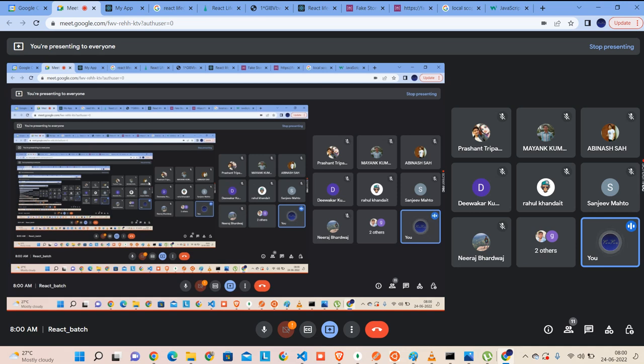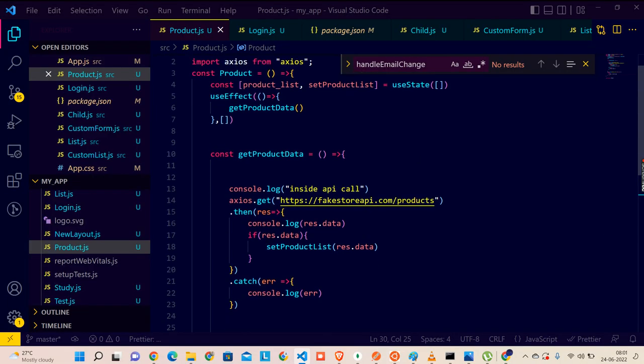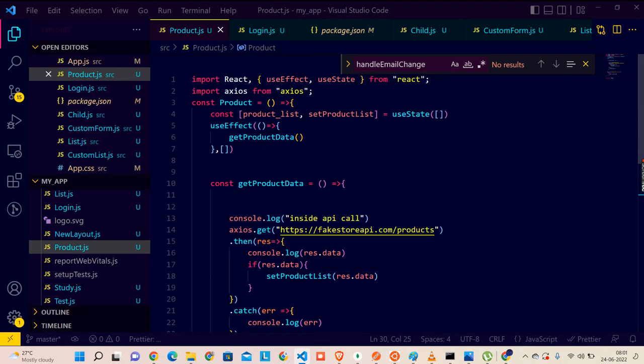We also learned about global scope and local scope. We also know about the lifecycle methods of React. In a class component there are multiple lifecycle methods, but the main ones are mounting, unmounting, and update. Here we were doing everything with the help of useEffect only, and useEffect takes two things: one is the function, and the other is the dependencies array.